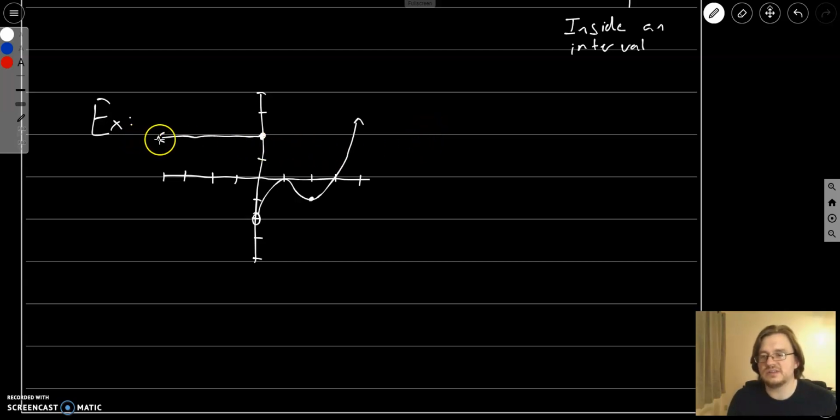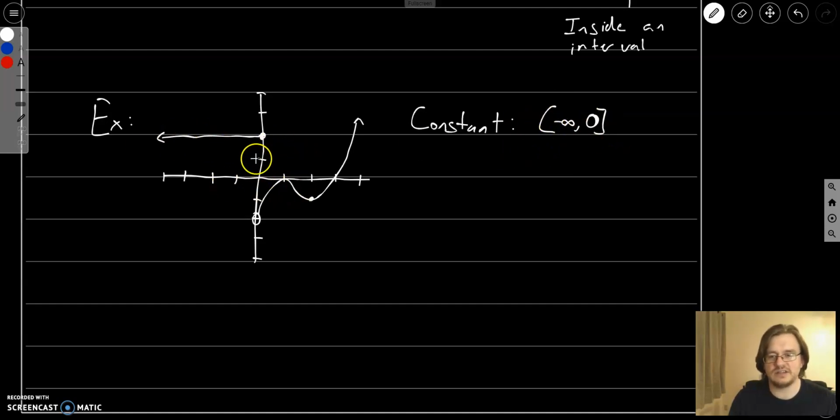So we can see that we start with a constant section of the graph, and we're coming in all the way from negative infinity all the way up to when x is equal to 0. This is all constant. So from 0 on down, this is all a constant graph. So the interval in which this graph is constant is going to be negative infinity to 0. There's no other constant parts of this, and we'll include 0 in this.